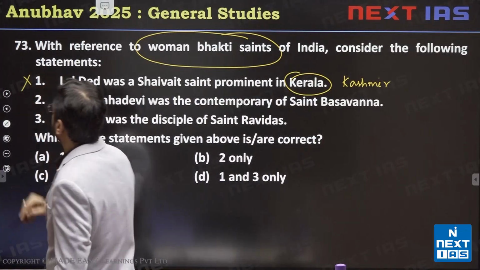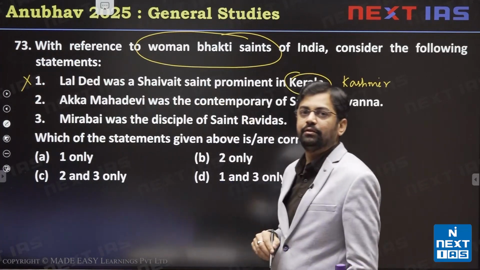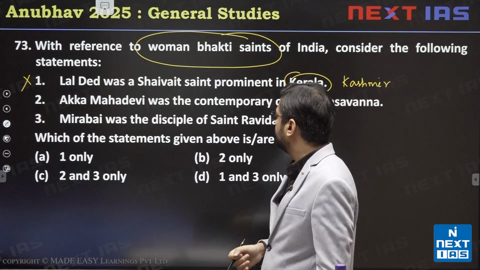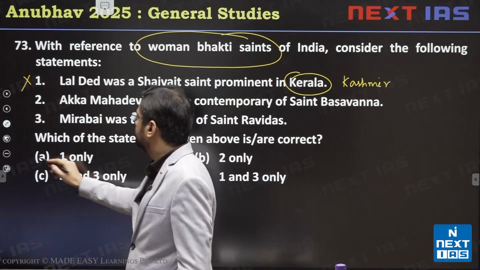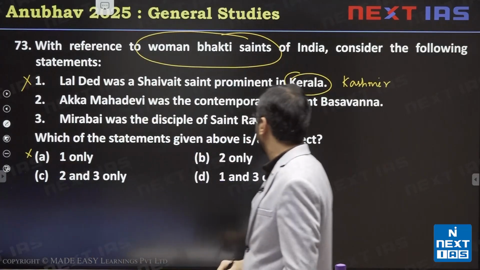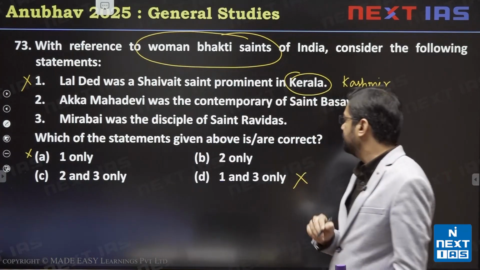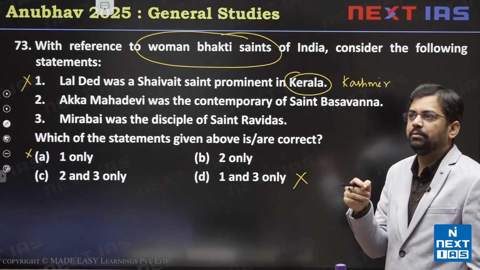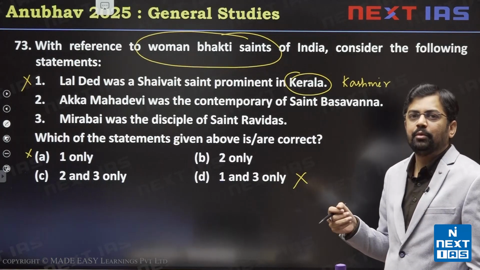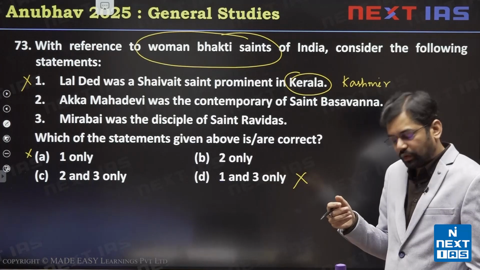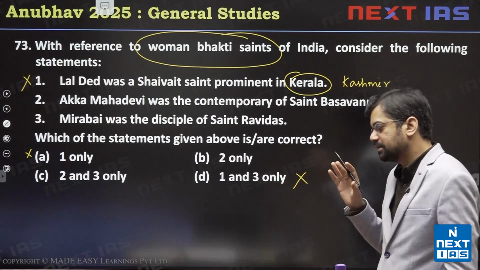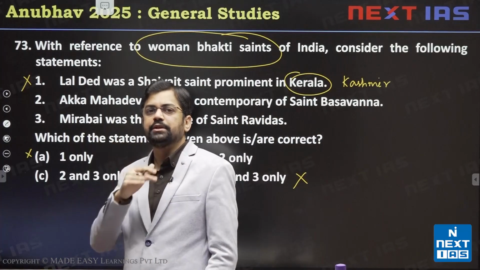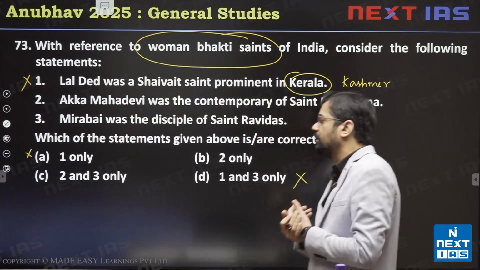Here also some elimination can be done if you are lucky, if you get this old method of asking you the correct and incorrect statements with respect to options. So first is going to be incorrect, and if the first is incorrect, that means option 3. That is why I say that sometimes attempting the question in a proper manner can also fetch you marks. Sometimes a question looks tough and you may think you cannot do it, but if you read the statements properly, you may be able to solve the question.